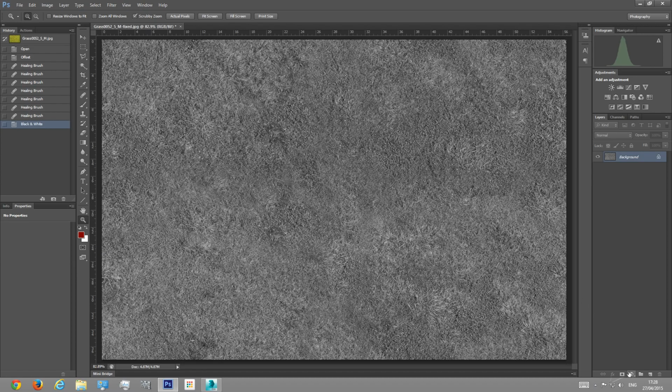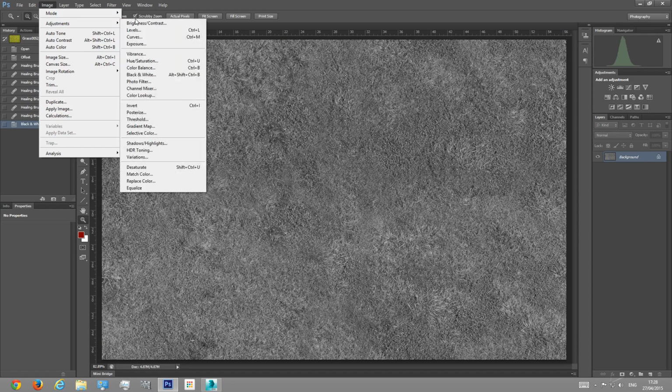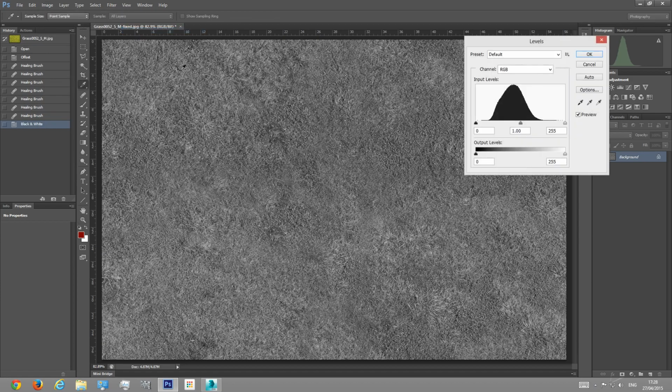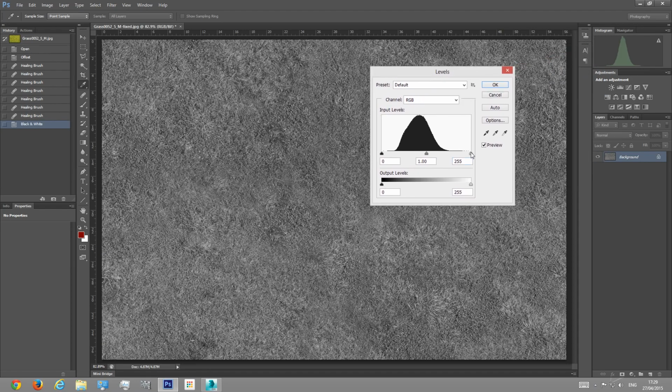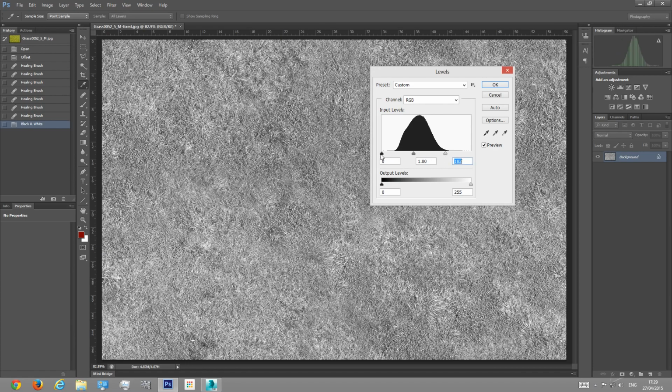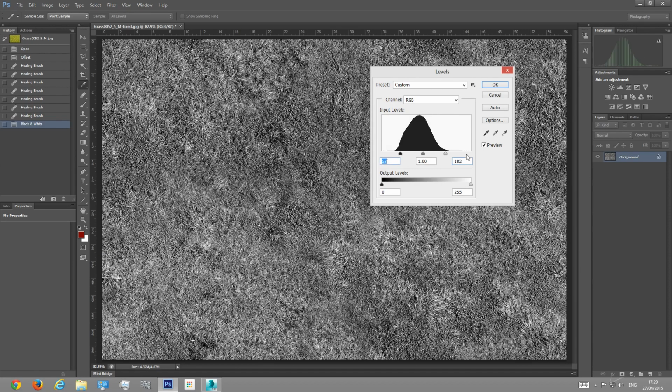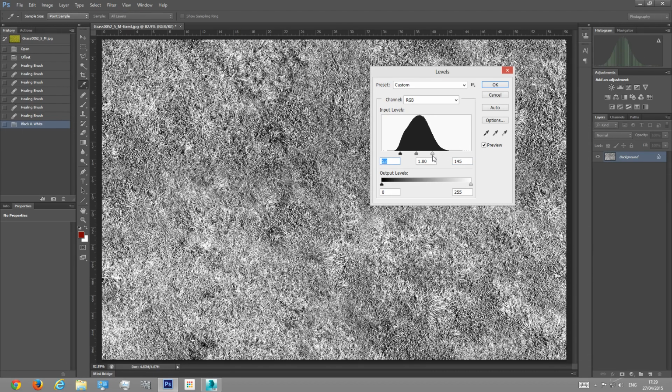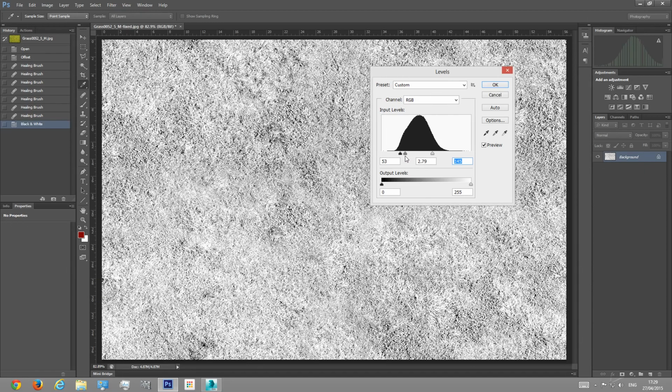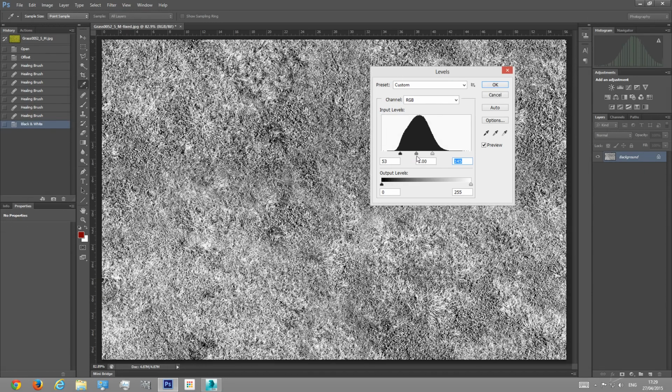What I'm going to do is add an adjustment called Levels, under Image, Adjustments. So this adjustment, essentially what it does, if you take this upper value and you push it down, the image becomes brighter. If you take this bottom value and you push it up, the darker spots become darker and the brighter spots become brighter. And this center one is the saturation. So you can make it saturated, like very white, or you can make it very contrasted. So I'm going to make it contrasted, like so.